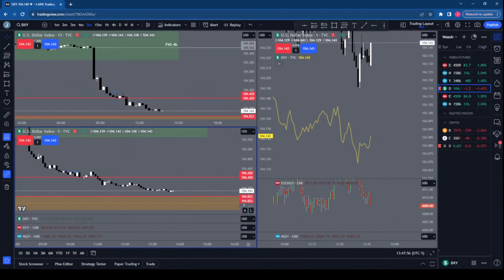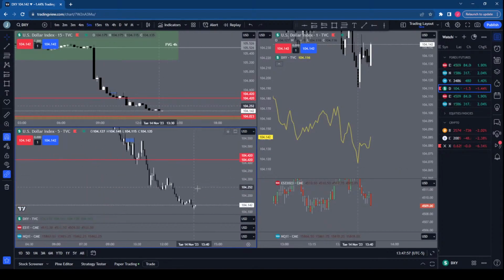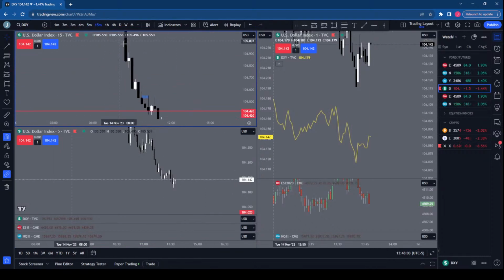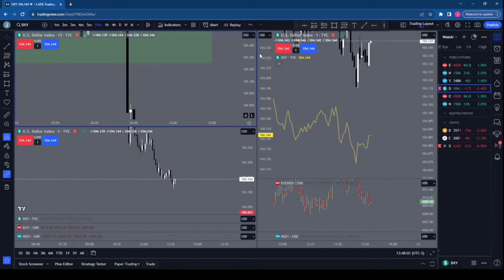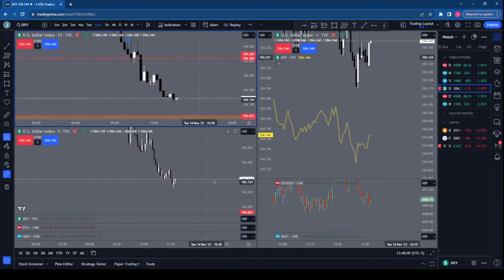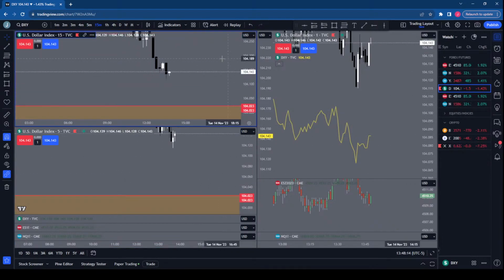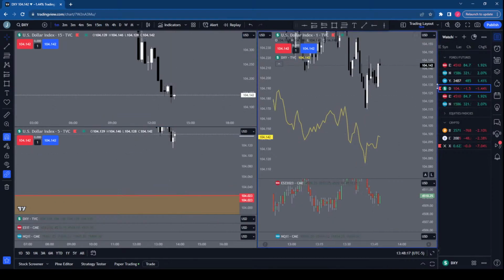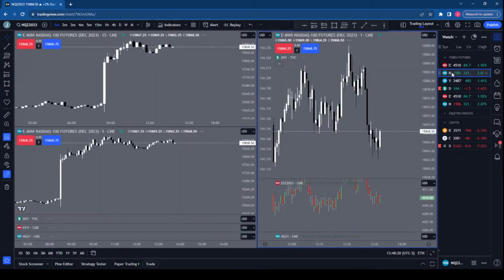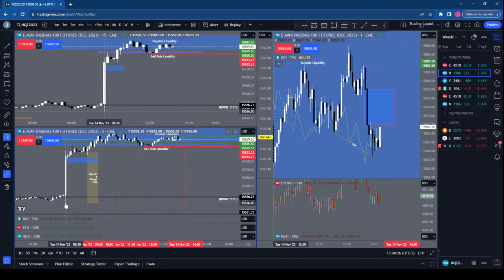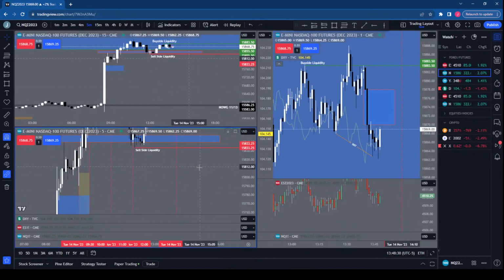I feel like lately when I switch assets to my 5-minute and 15-minute chart, I think it's just because of how much we moved. I think it tries to auto fit the whole daily range, and I don't want that. Okay, so watching the dollar. Yeah, it tries to fit that whole daily range, and it's annoying.